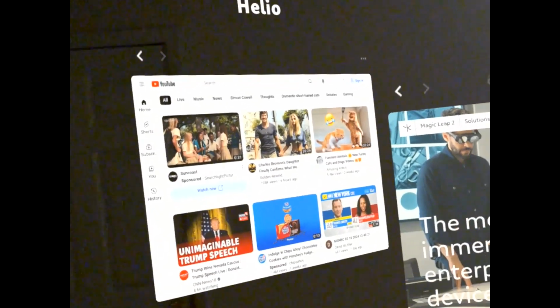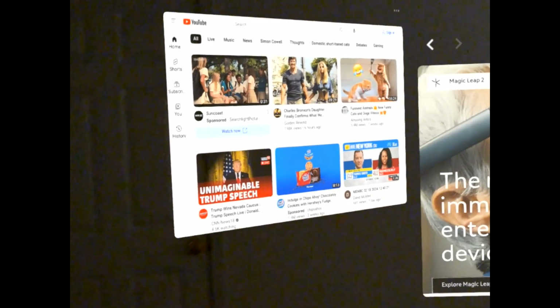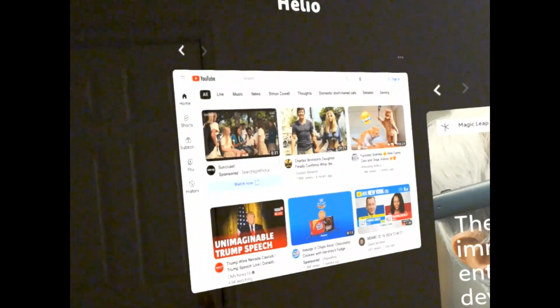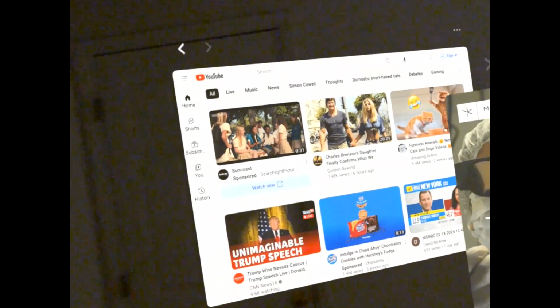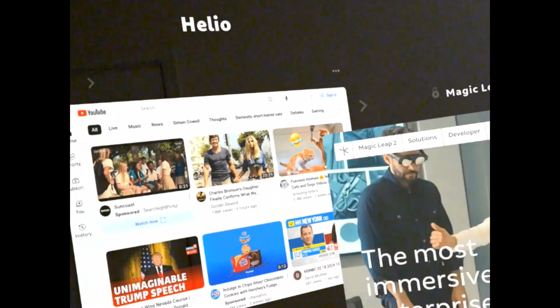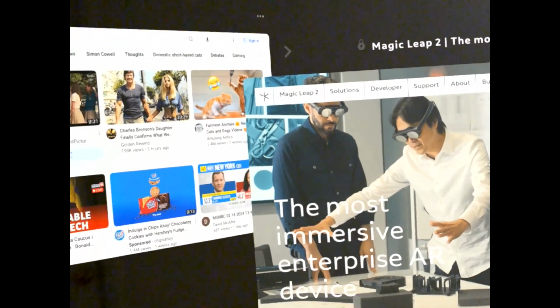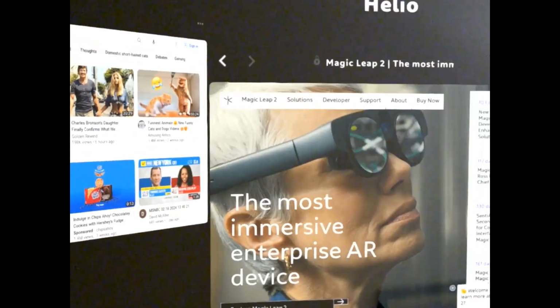That being said, it's actually not the fastest wearable computer that I've ever used when it comes to web browsing speed, at least. So if you're consuming a lot of media, you can watch them back at full HD and it plays back relatively well with dual band Wi-Fi. But if you're trying to stream back, let's say 4K, it gets a little bit more choppy. That being said, the display resolution isn't that high anyways, so full HD is mostly good enough at this point, I would say.